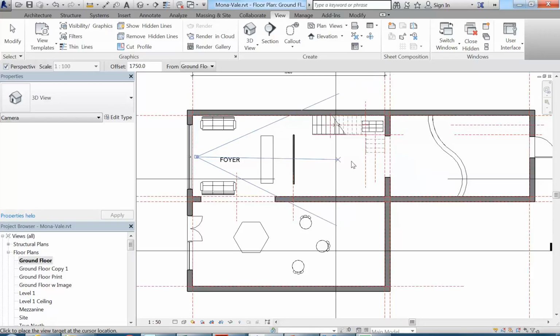And notice I'm taking the camera a fair way from the target before I place that second point. If you place it too close, it's going to crop out things in the distance. So I'm taking it further away so that I include the whole building in this view. Don't need to go all the way to the back. It'll still pick up things that are a little bit beyond the target, but if I do it here, it would definitely take out the back wall there. So I'm just going to take it a fair distance from the camera.